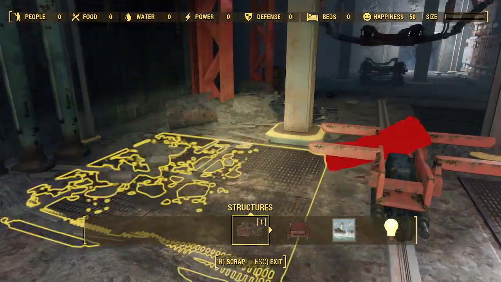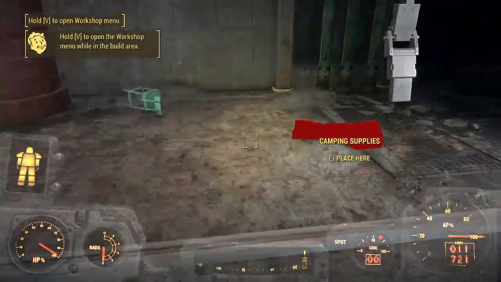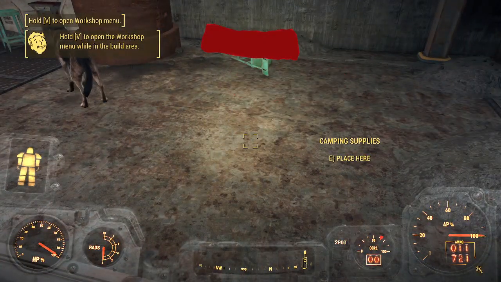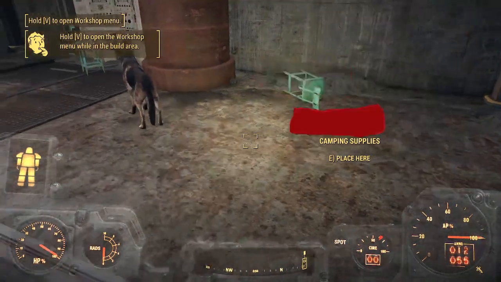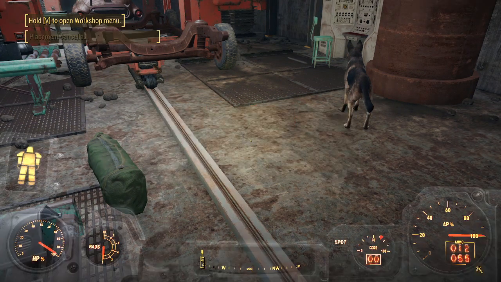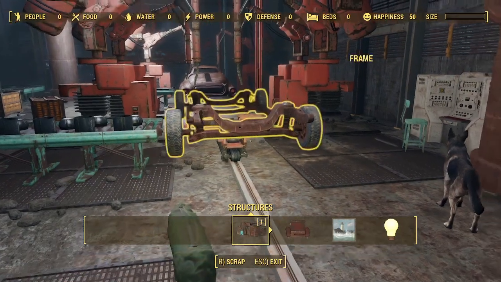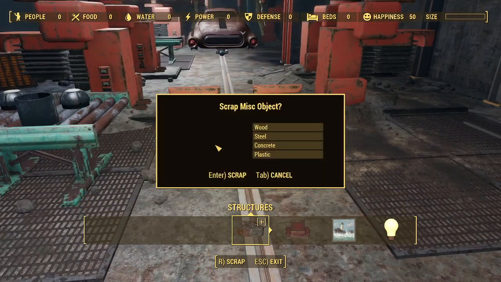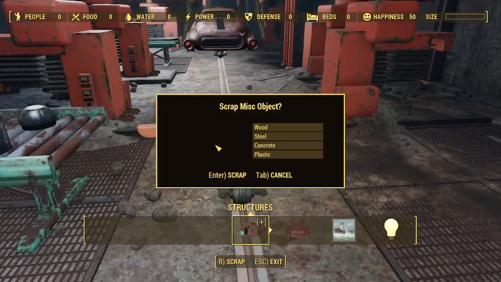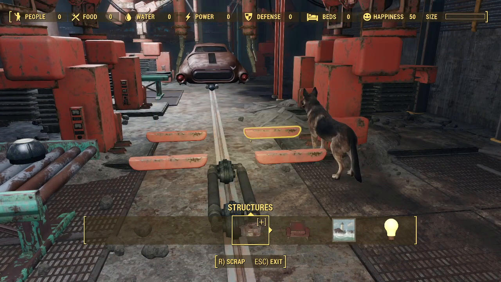My screen's kind of annoying. Okay, you could fuck off with this thing if you could. There we go. A little glitchy. So otherwise speaking, I could set up a camp inside here.